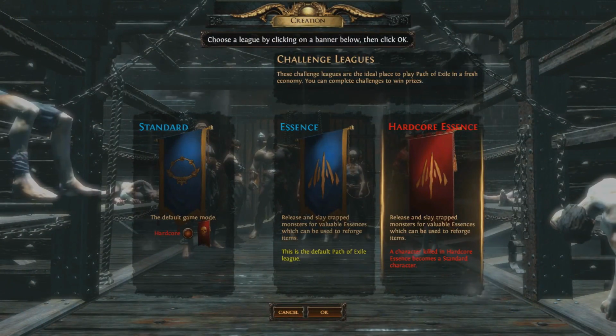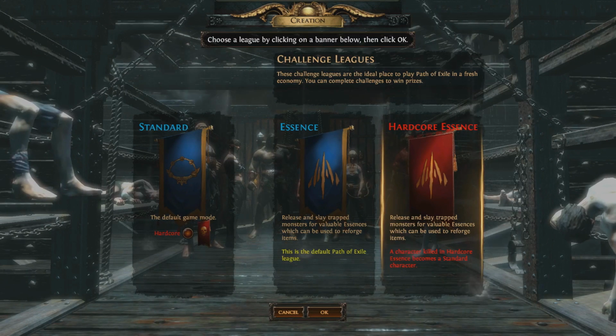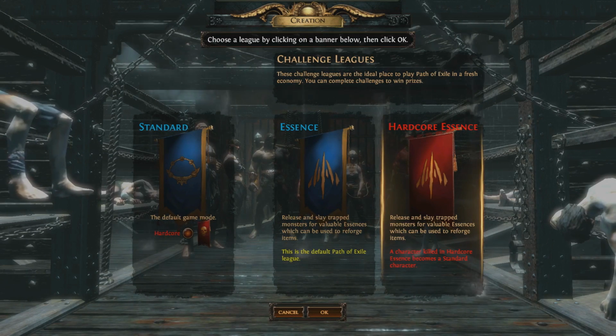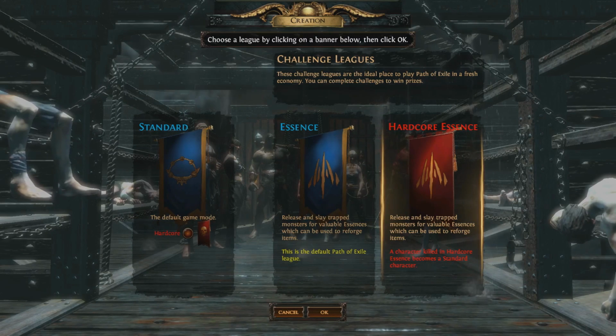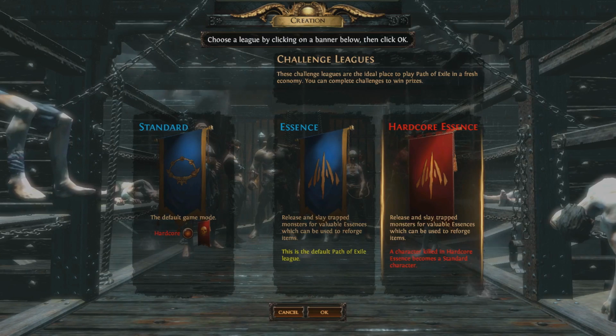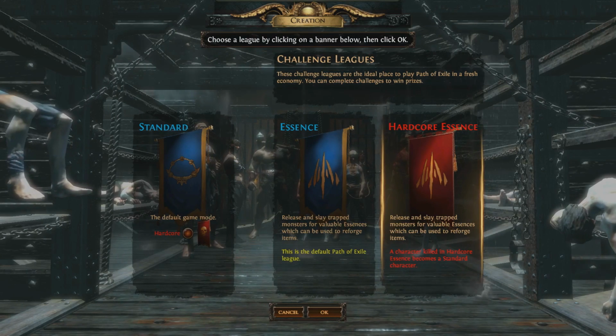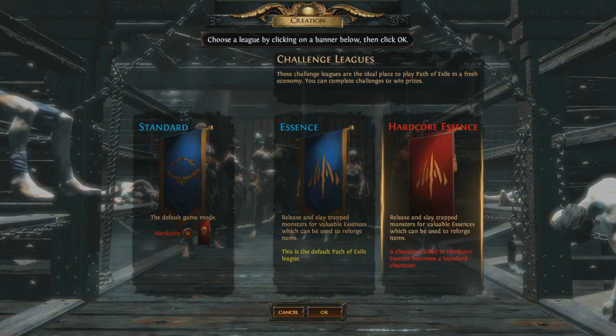When creating a new character, you can see that you have some options. You have temporary leagues, which have new content and a fresh economy, and generally last 3 months. When they expire, all the stash tabs and characters get moved to the parent league. So if you're playing on, for example, Essence, they'll get moved to Standard. You can also play either Standard or Hardcore permanent leagues, but you won't get to try the newest challenge league content.